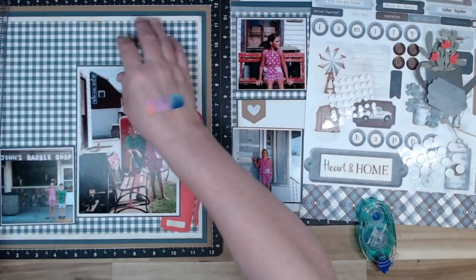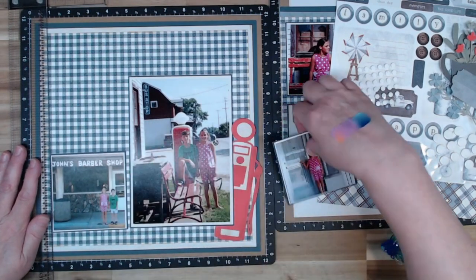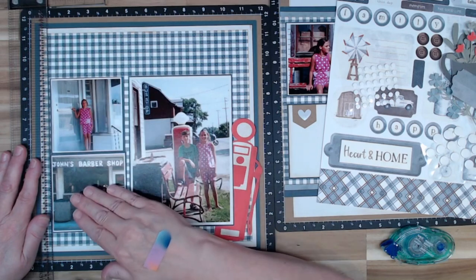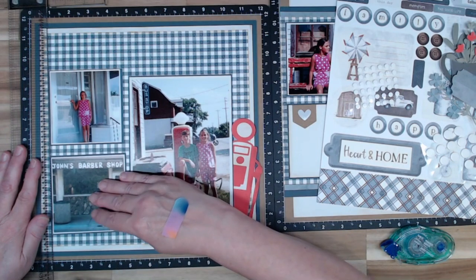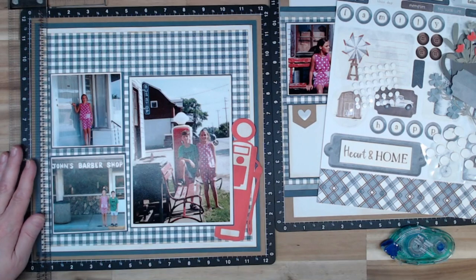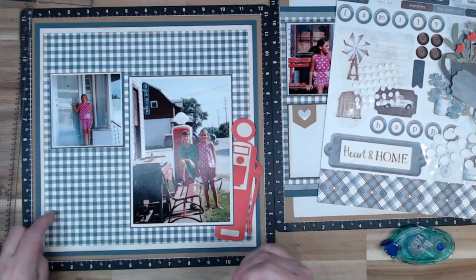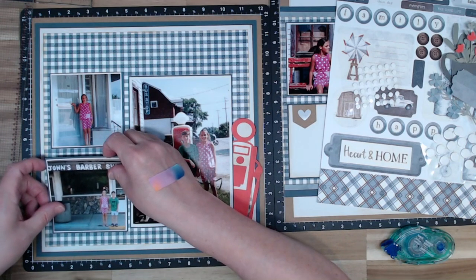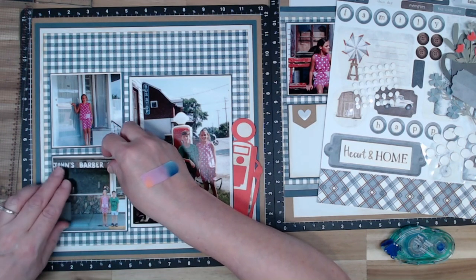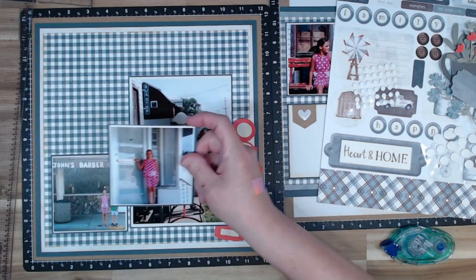Let's grab this. See if I can put those in the same space. I can't. So if I just do it a little over on each end, that should be fine. Okay. I'm watching this little line right there because that's the one that I'm going to be lining it up to. There we go. Yeah, I like that spacing. Hopefully the spacing on the top one will be just as nice.